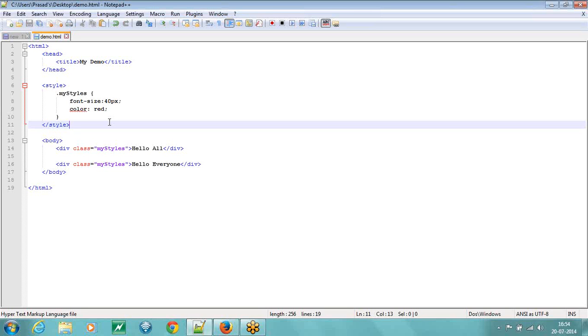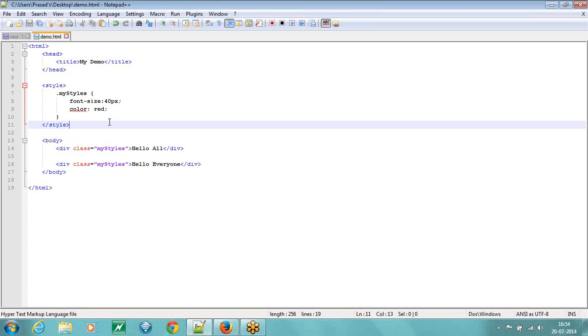I want to loop the content based on some conditions. I want to show the content based on the events done by the user. So how do we handle such things? How do we add business logic to our applications? There comes our JavaScript into the picture. By using JavaScript, we can add the business logic to our page.